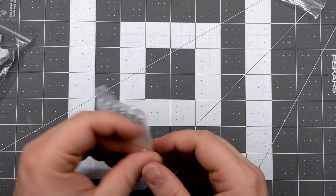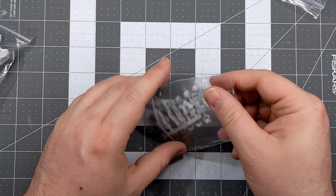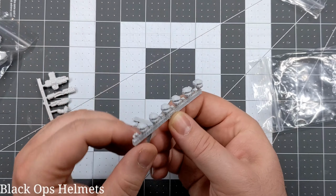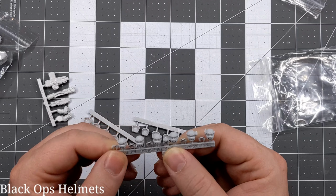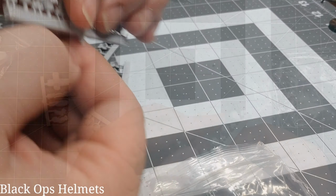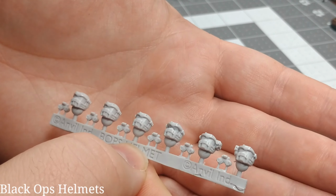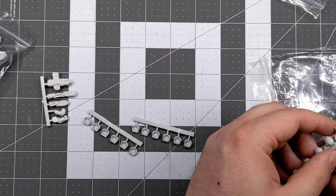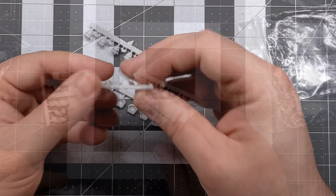One of my favorite things about the Anvil kits really is just how modular they are. You can use so many different combinations of parts together. Here you can see the Black Ops helmets. These are the ones that look a little bit like some video game characters. They sort of remind me of the ODST helmets from Halo. They come with night vision goggles though, which I thought was a cool touch.